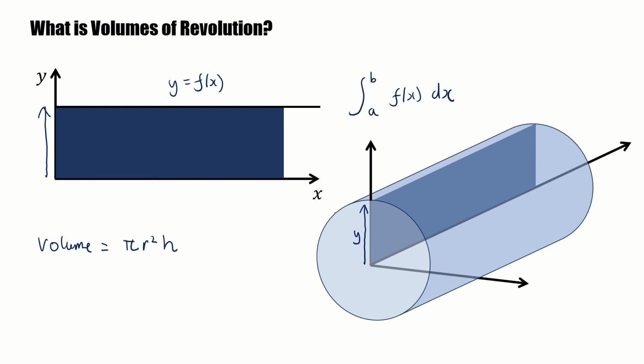And then, to deal with the width, instead of just having y as a static thing, we've got to integrate it over the interval b to a. So hence why we end up with pi lots of the integral of y squared with respect to x, b and a telling us where we're starting and where we're finishing.